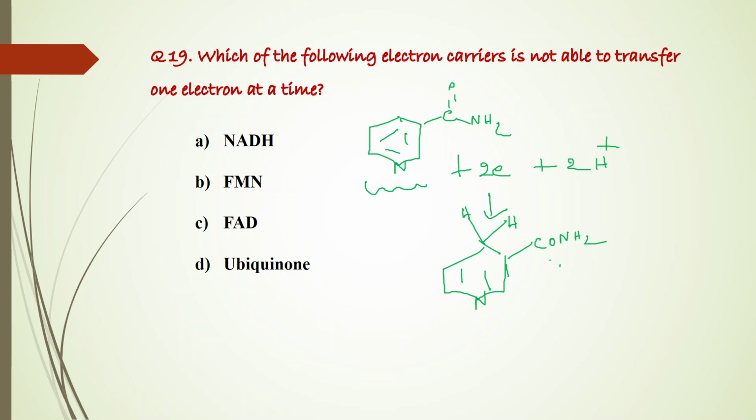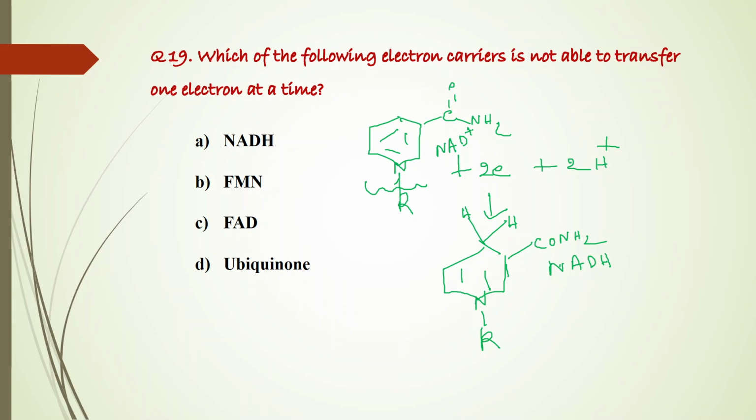This is known as our NADH. This was our NAD plus, and let me just write the other part as R. So this was your NAD plus that gets reduced to NADH. Only if you follow the mechanism of this reduction of all these things like NAD plus to NADH, FMN to FMNH, FAD to FADH2 and ubiquinone to the reduced form of ubiquinone, that is QH2, basically Q to QH2.